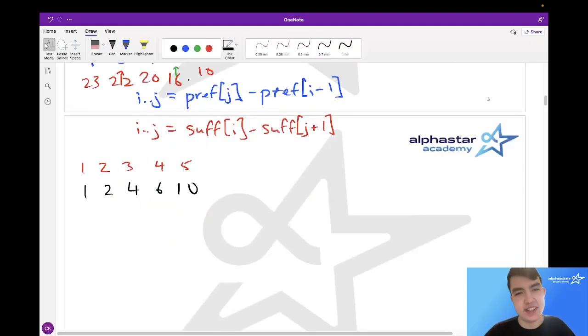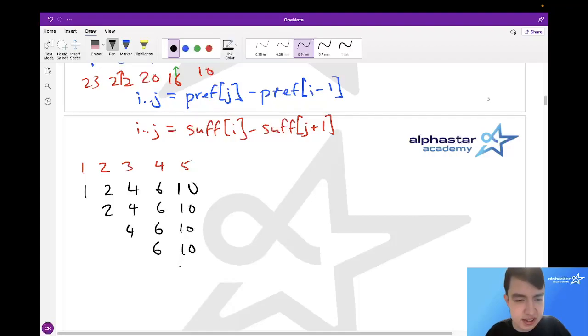And the only reason I want to use a suffix array is because it makes our calculation of the initial answer somewhat easier. Because we can represent the number of minutes here, 1, 2, 3, 4, 5, and the number of milk production values as just repeating the milk production values a certain number of times. So repeat the first one once, the second one twice, the third one 3 times, the fourth one 4 times, and the last one 5 times.